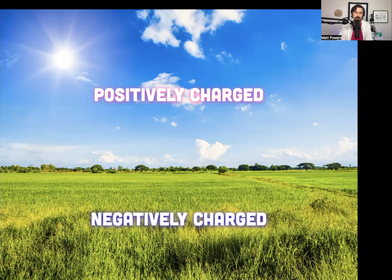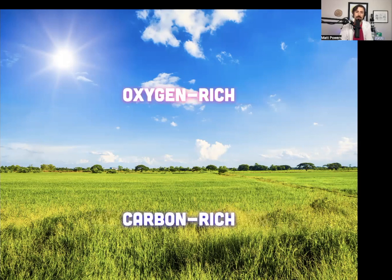But the earth is losing its charge. The sky is supposed to be oxygen rich, but the past 100 years, we've been losing oxygen rapidly. Unfortunately, I've done videos on this. The soil is supposed to be carbon rich, but it's losing the carbon rapidly. So what happens to a battery when you ruin the differential? It can't hold charge. And guess what? The atmosphere is shrinking and making it so that solar flares affect us much more strongly.